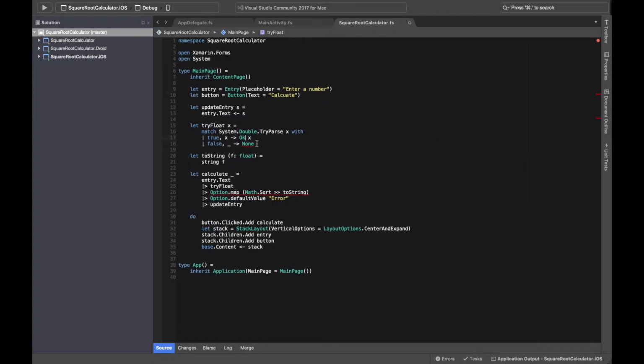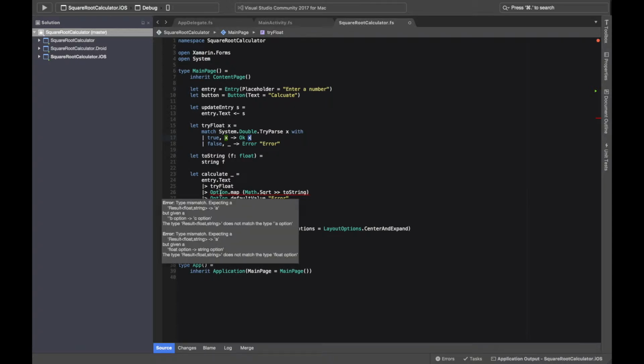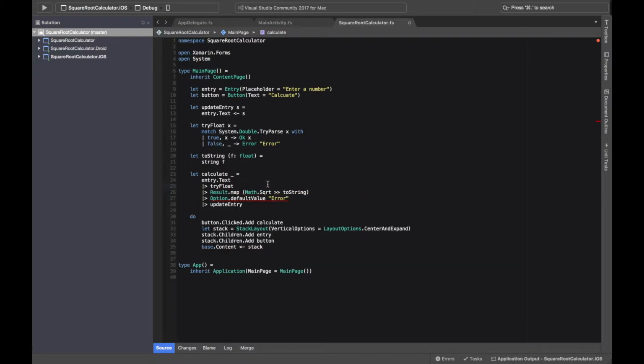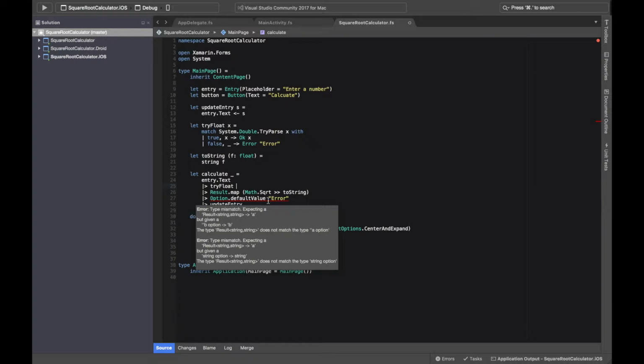The happy path result type takes an Ok, and the unhappy branch takes an Error. And I'll just put a simple string type in for now. So there we go, that's done. That now uses the result type, and we can see here it returns a result of float and string. So now we'll use that, and we can see that we've also incurred an error down the bottom here. To use it a little bit further, we just need to update that to use the result type here. And now the error has been pushed down a bit further.